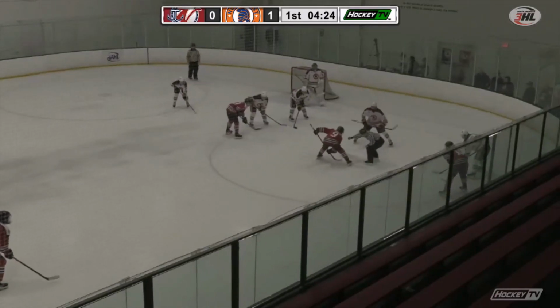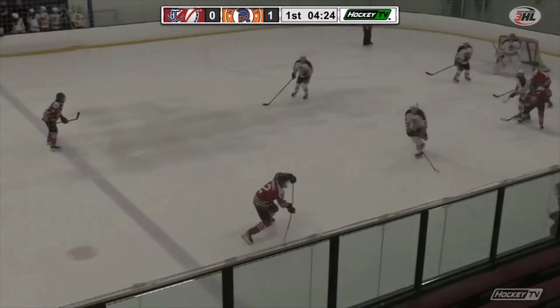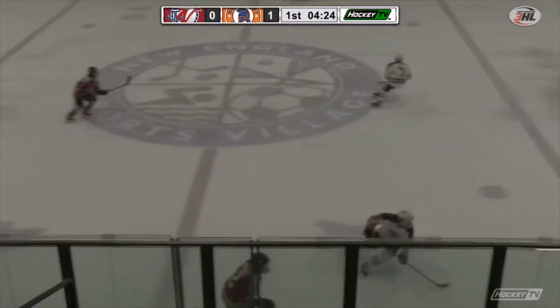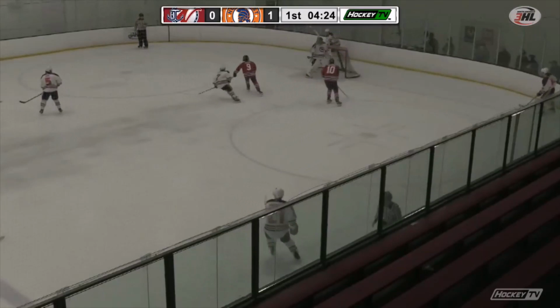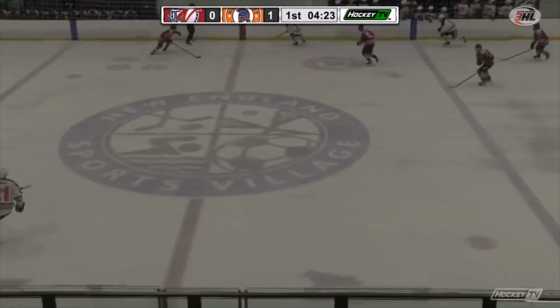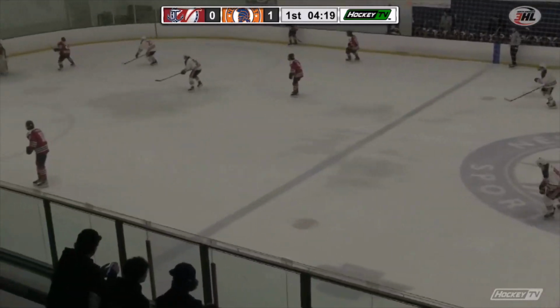Face off inside the Gen zone. Zotter will take it across from Moran. One back by Moran. Now Makarenko. Can't keep it in the zone. Massengill has to send it back in. Here's Kinney. Up ahead for Gabe Capo. Capo up for Zotter. Zotter gets it deep into the zone.